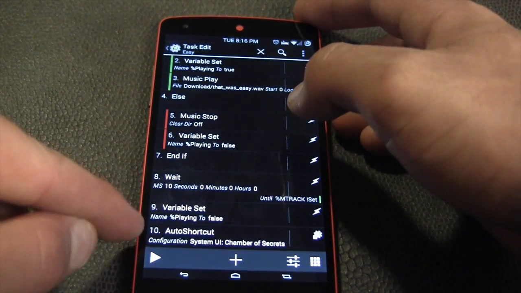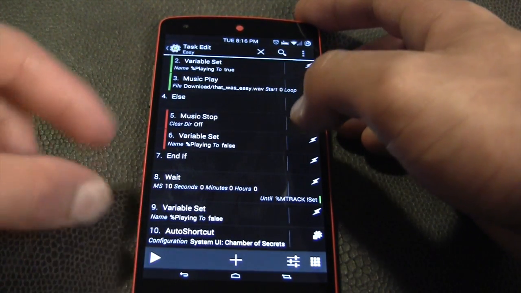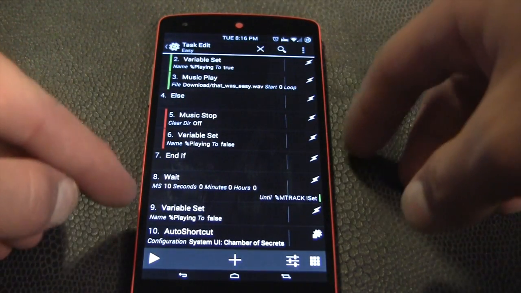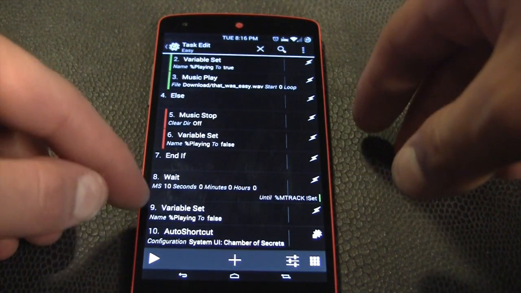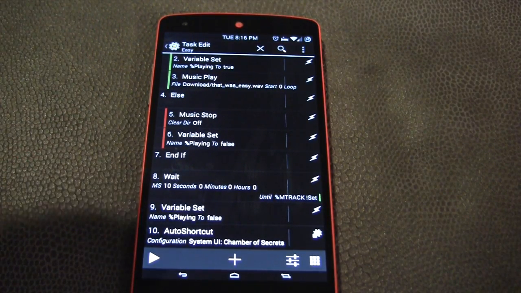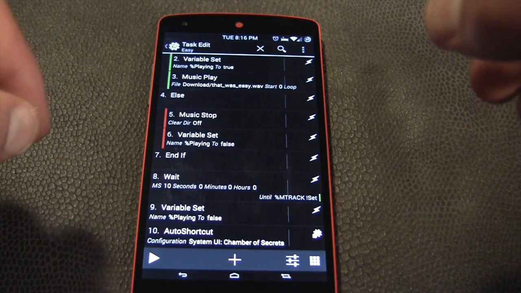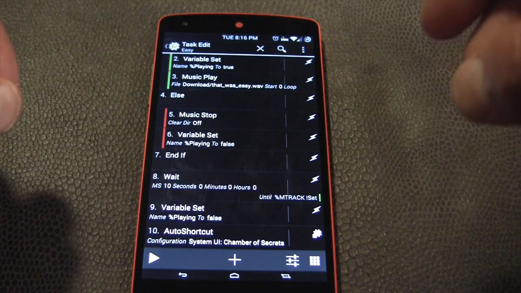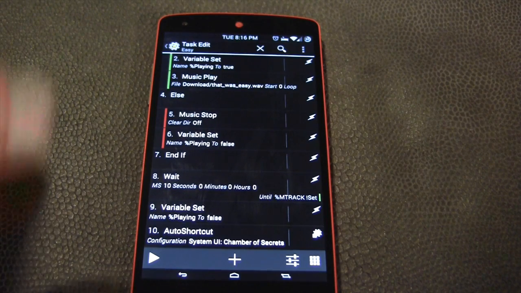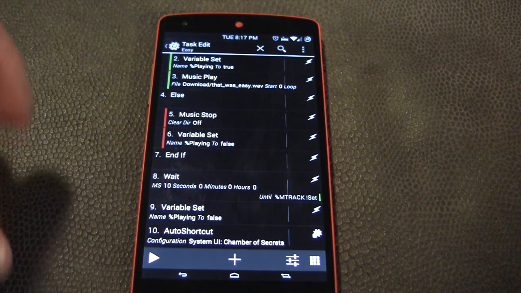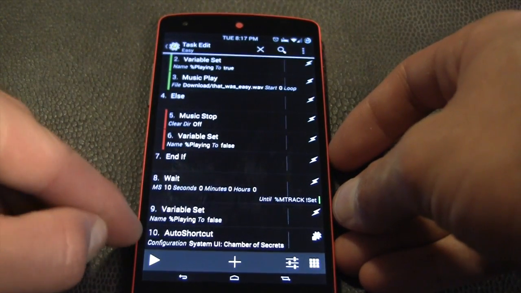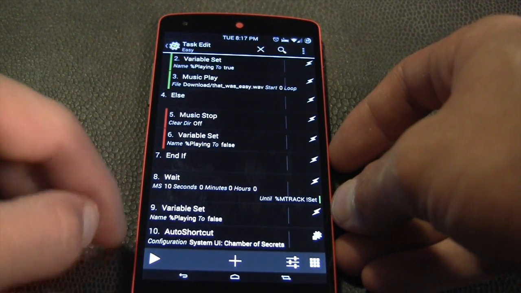One thing to keep in mind, if you're going to run a bunch of Chamber of Secrets options in the same task here, separate them with little wait statements, or in between turning Bluetooth and Wi-Fi off or anything like that, because they generally get a little upset if Tasker tries to run them all at the same time. So just give them a little bit of wait time. Probably depends on your device, but 10 milliseconds, so it should pretty much be instantaneous. But just keep that in mind if something isn't getting run correctly.